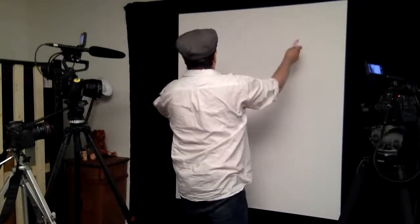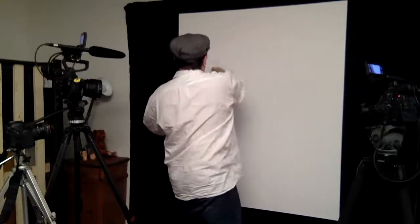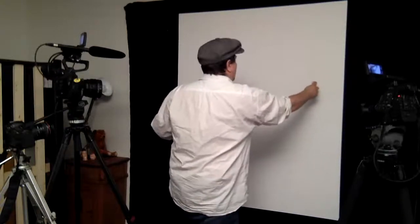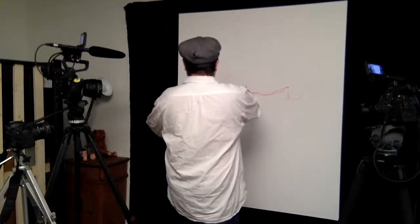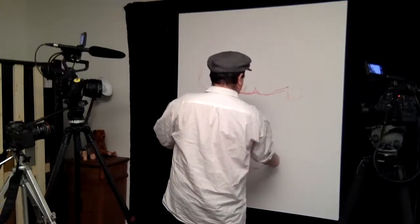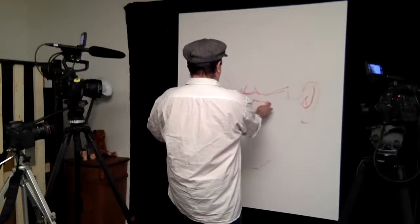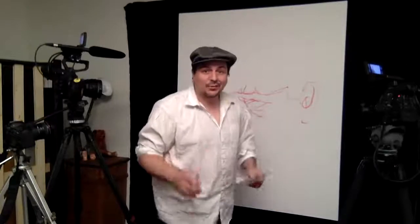So let's see. I guess I could have done that with a darker color. Usually I start with the eyes for some reason, but because we're working with a big canvas here, I don't really know if that was a good idea. So we're just going to start with kind of what I think this would be like. Yeah, that might be a good place to stop for a minute so I could focus the camera. We got something here.